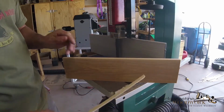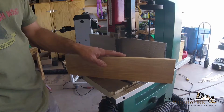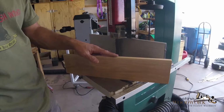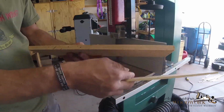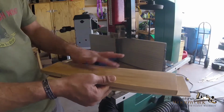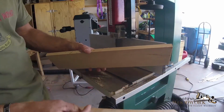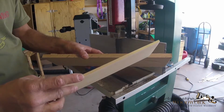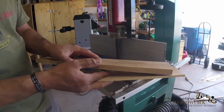I'm working on this project right now, made out of hickory. If I leave it full thickness, it's going to be too heavy to hang on a wall. I like the lightness of this. I always underestimate the strength of wood. Hickory is probably one of the hardest ones I've ever worked with, so I can go a lot thinner. I could probably go a lot thinner than this, to be honest, to achieve the results I'm looking for.